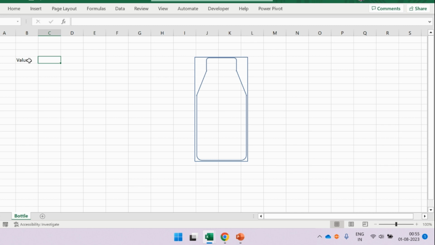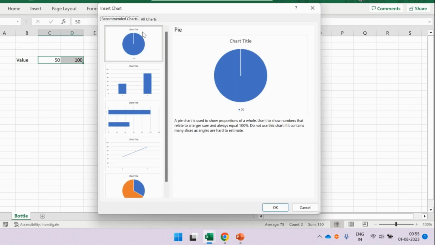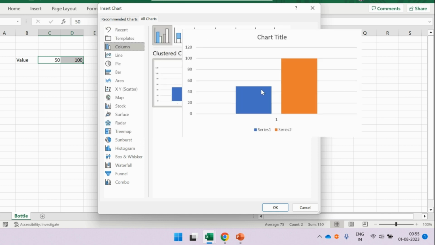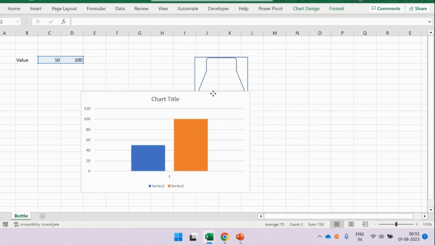Let's say randomly, we'll start off with 50% and we'll say that the max of our chart can go to 100. Now I'll go to insert, all charts, and I'll select this clustered column chart and click OK.